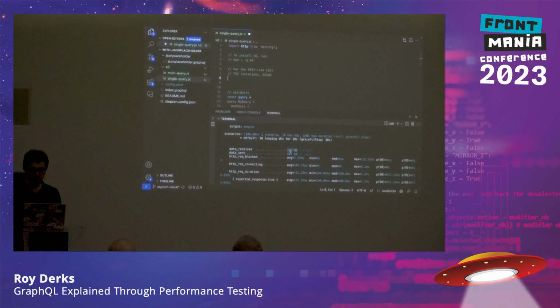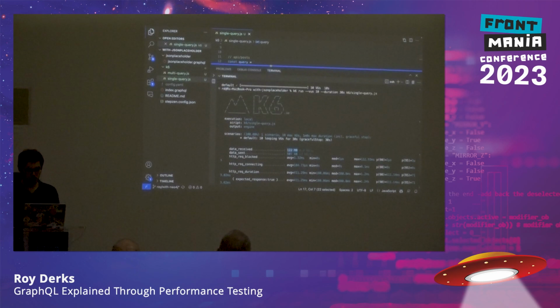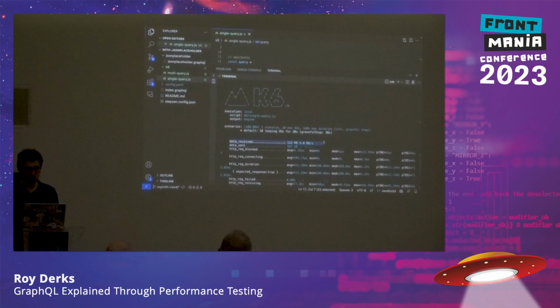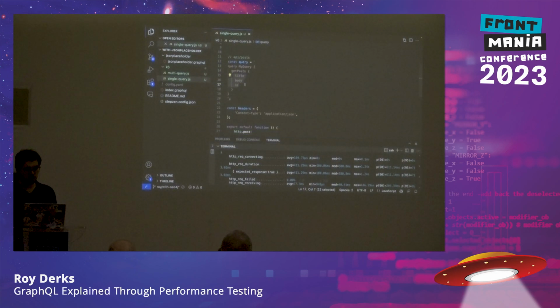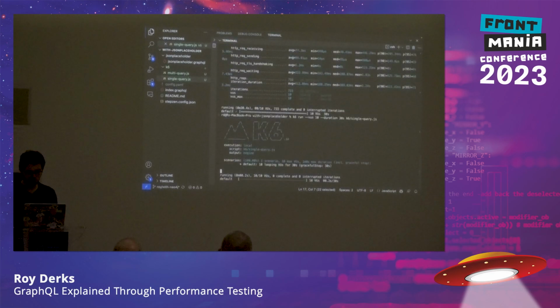Like this. So now if I'm going to change my test, and I keep title, body, and ID, and I'm going to get rid of all these different things. If I would save this, I'm expecting to probably do more iterations, right? Because there's less data going back and forth. But I also expect to get less data received, because I'm only requesting a subset of my data instead of all the data. So let me rerun this test to show you if we're doing better.